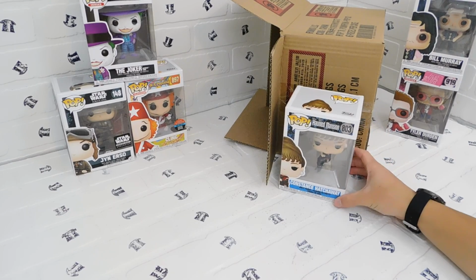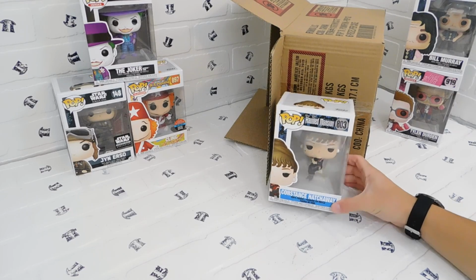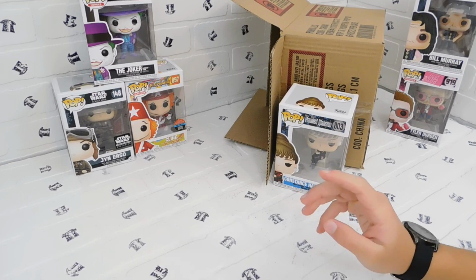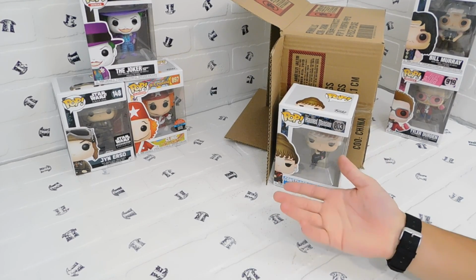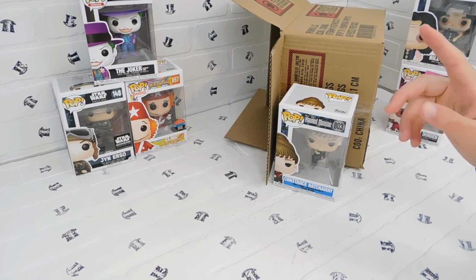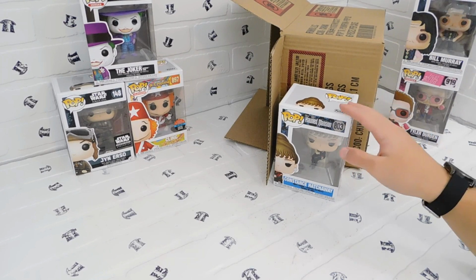All of them look really cool. I don't have really a collection yet, so all these are new. There's no duplicates, which is nice, and I've never heard of some of them, which is nice, because it's always cool getting surprises like this. But these will probably not be going on eBay. We're probably going to keep these and start a collection now.